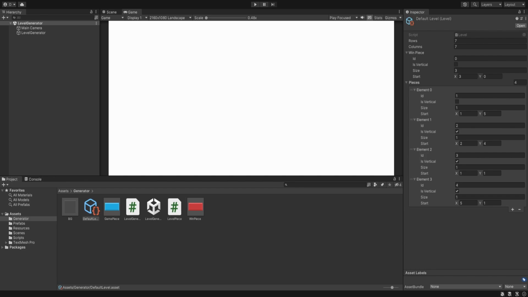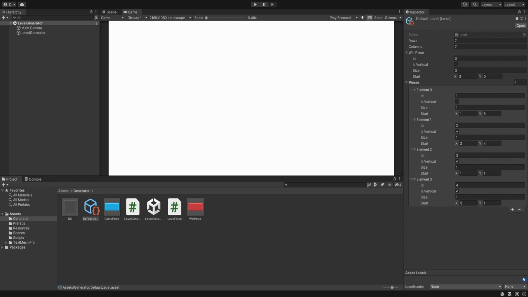Spawn game piece, spawn game piece. Whenever we are spawning, we are also saving. But our current piece is null. It is getting deleted. But if it is not equal to null, we are getting the remove ID, but it is not getting removed.